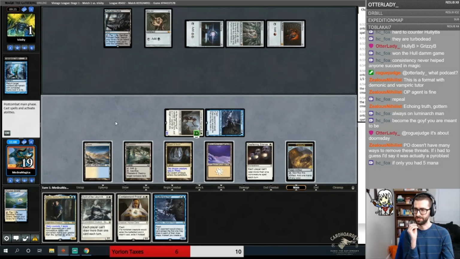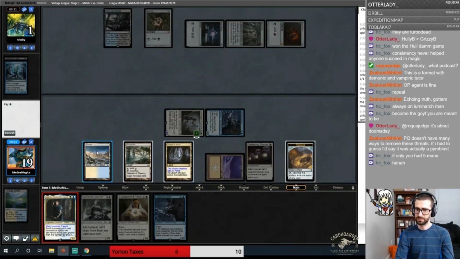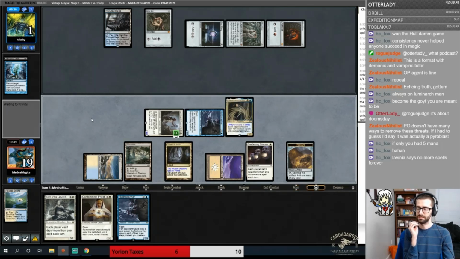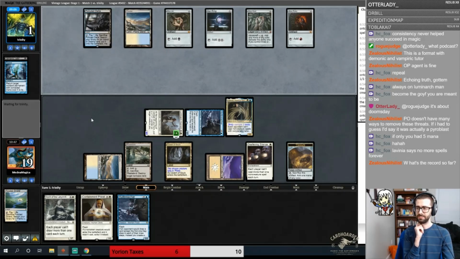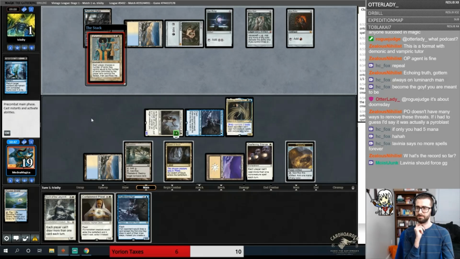I do have 5 mana, I just got a treasure. So I can do something like cast Lavinia while holding up second Hullbreacher. We're about to be 1-0. I mean, those are famous last words, but I feel pretty confident here. Ah, yeah, that's fine.